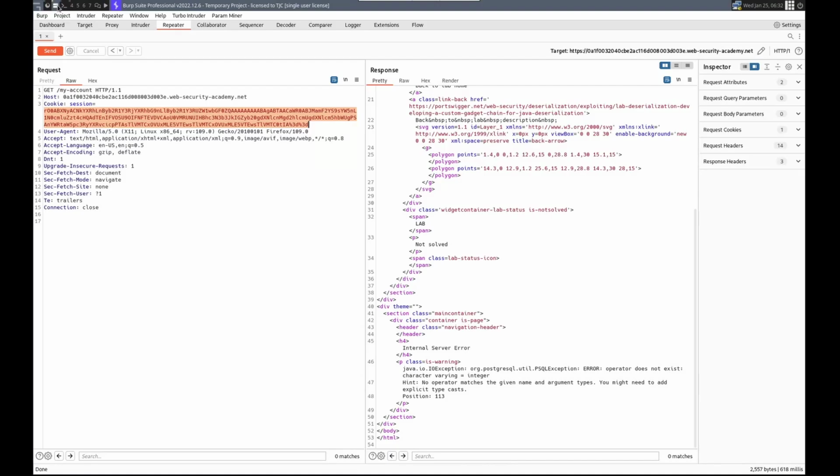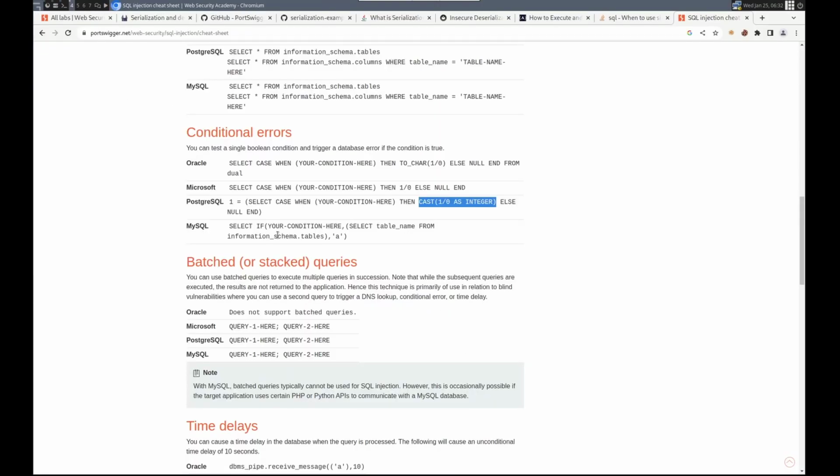That's not going to work, right? Postgres 1 equals... this is a select case.